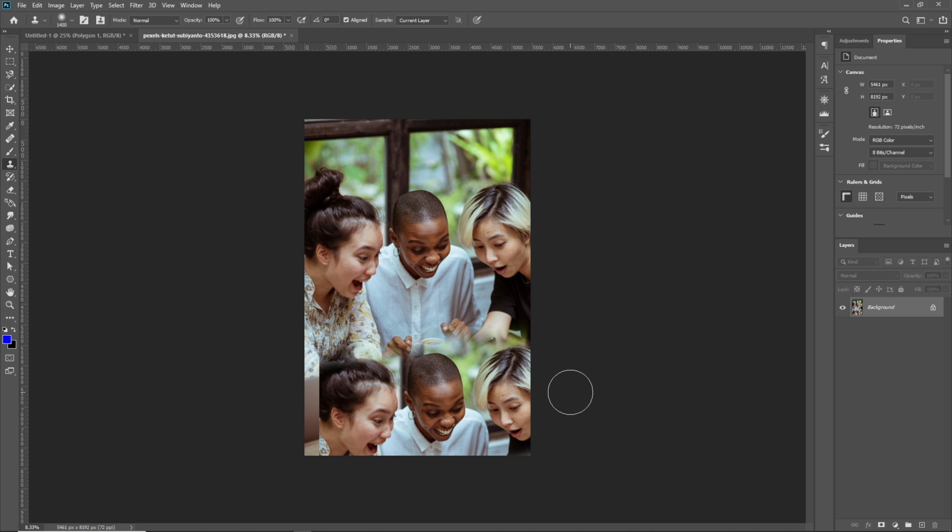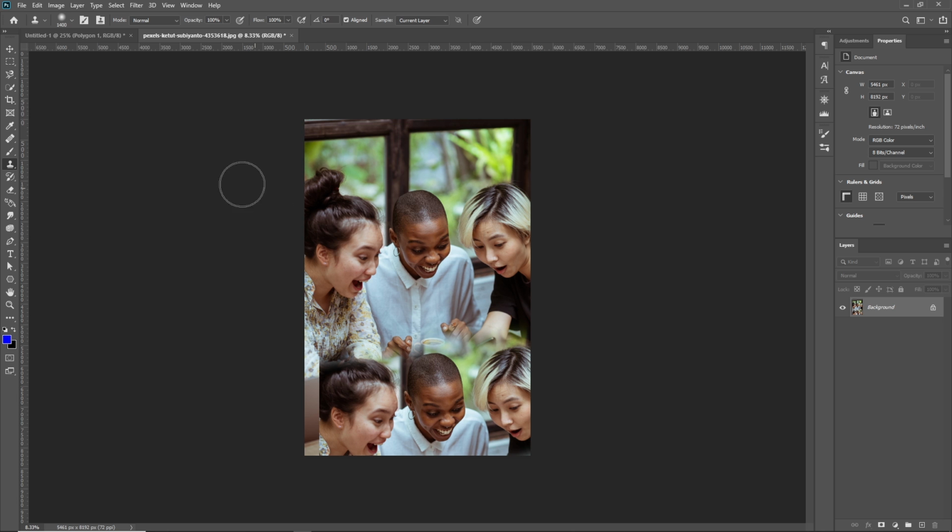So this is a very useful tool if you are doing photo manipulation, right? So that is it. Hold Alt, select a point on the image that you want to use as your reference point, and then begin to click and drag over the other parts of the image, right?